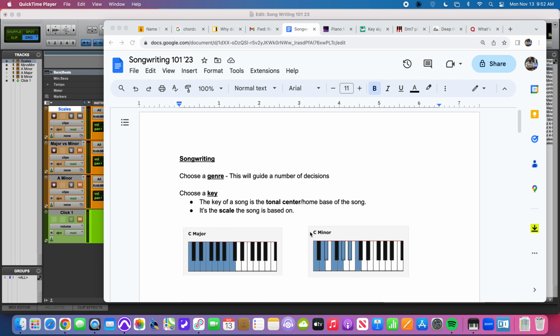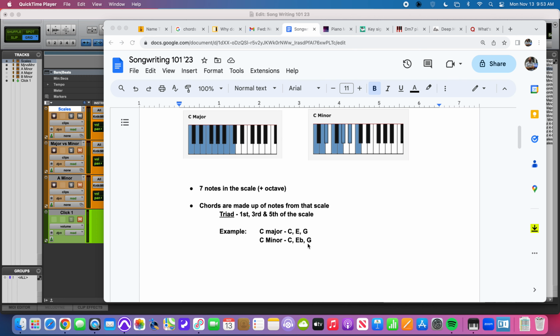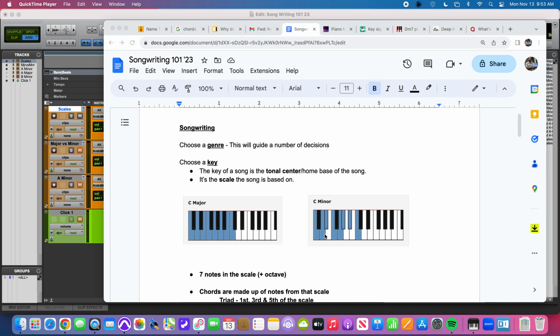We are going to compose a song together, and along the way, I'm going to try and infuse some of the music theory that went into the decisions that are leading to the song. So instead of just giving you some chords, I'm going to talk through some of the things that led us there. We're going to start with the idea that whenever you sit down to write a song, you have to have a genre in mind.